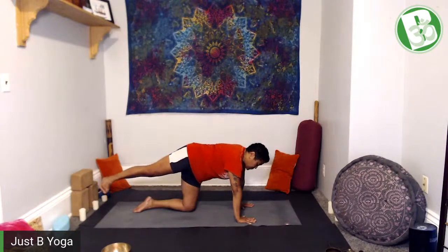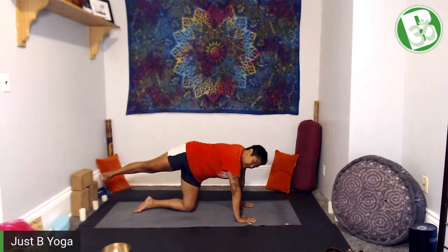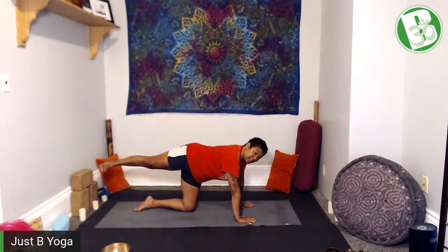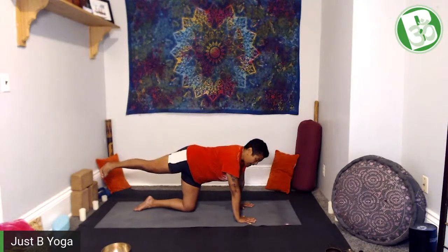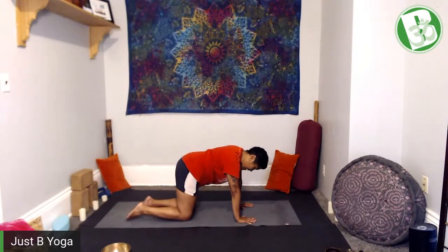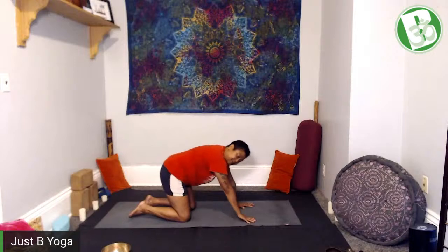And then let's twist. Feel. Is something feeling difficult? What does difficult feel like? Is it the amount of exertion? Is it the stretch? Is it extension? Is it compression? What is it? And close. And then we'll bring that knee down and make our way back up.